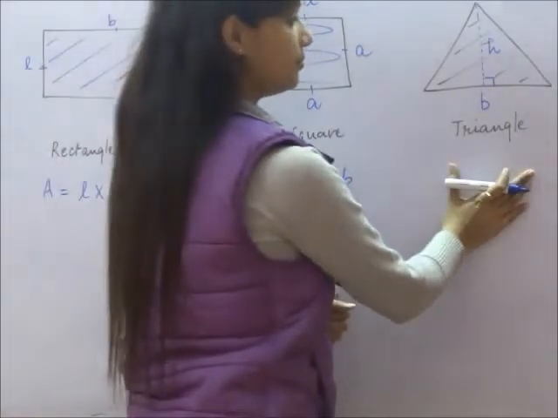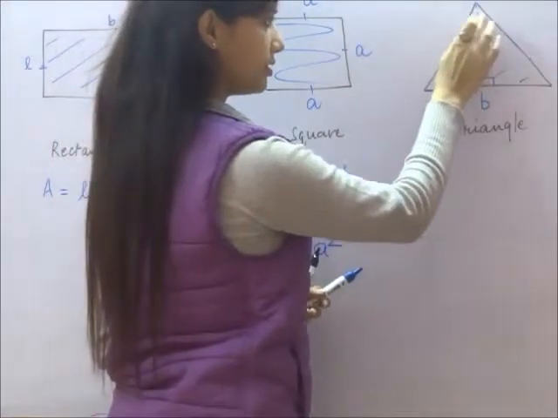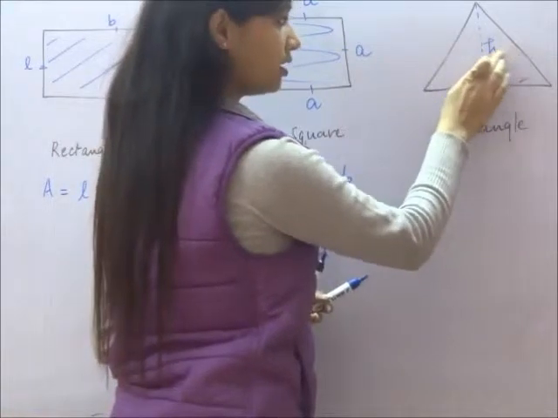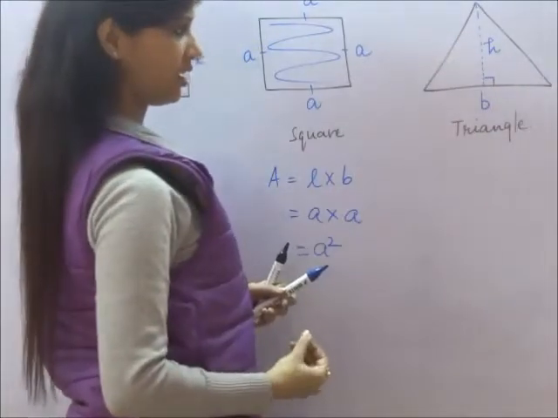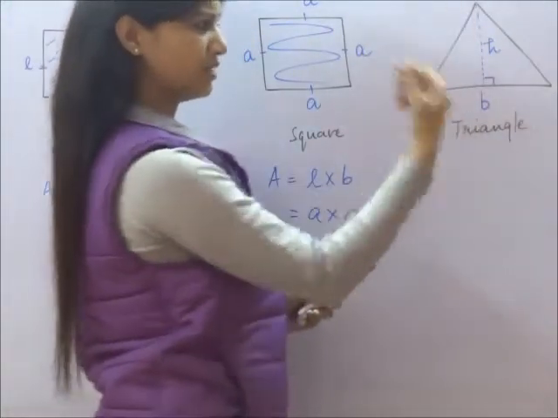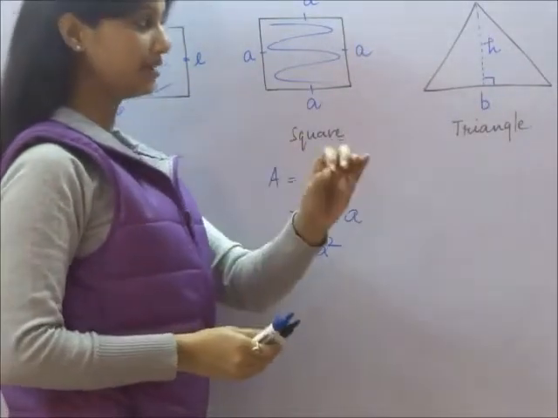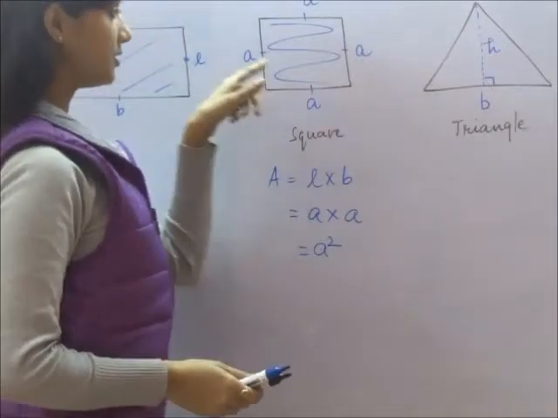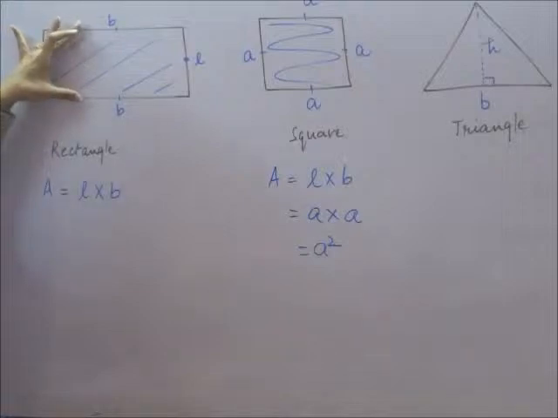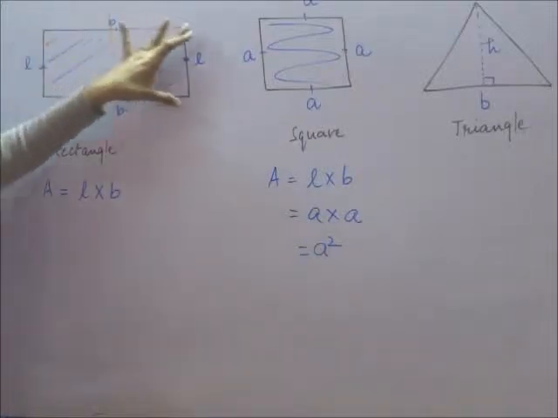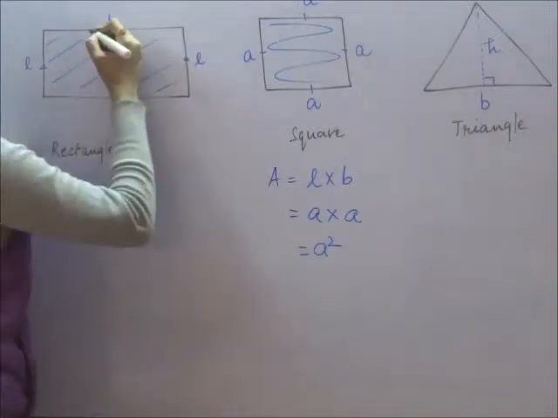Now for the triangle, a very unique thing you must have seen, like, let me rub this for your better understanding so that there is no confusion. Why is there this H drawn? Why couldn't we just multiply this with this or this with this and get it? Something very interesting comes here. See here in this case, if you want to see the height for this rectangle, basically this is the height. I would draw it here.